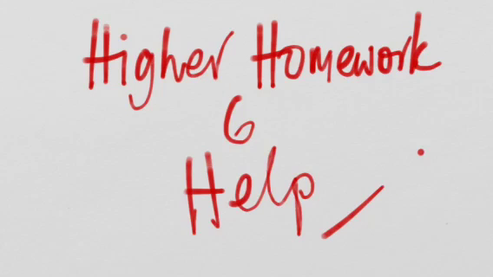Okay, here we go with sheet 6. First question, find the equation of the perpendicular bisector. Now, the bisect means it cuts in half, perpendicular means at right angles. So that tells us we've got two things we need to find. We need to find the midpoint and we need to find the perpendicular gradient.